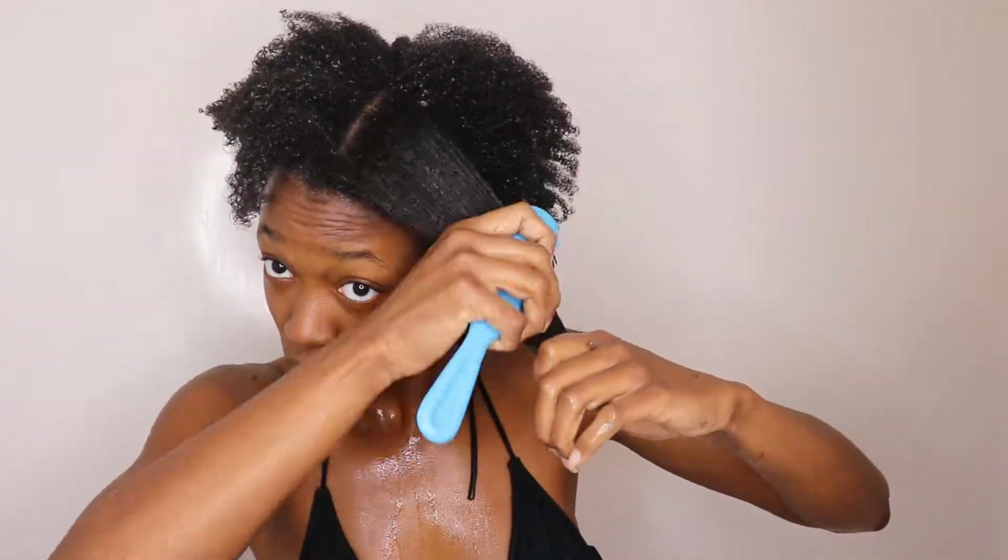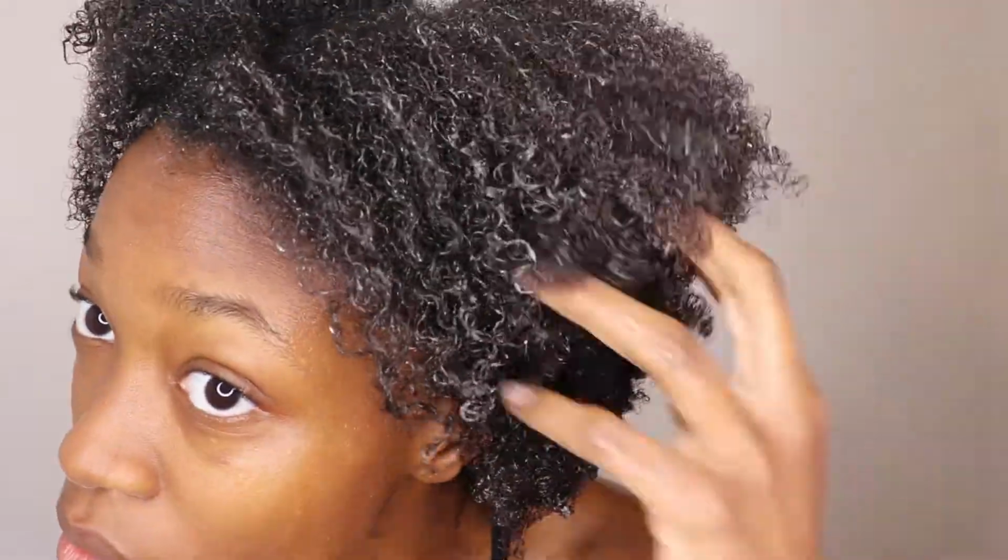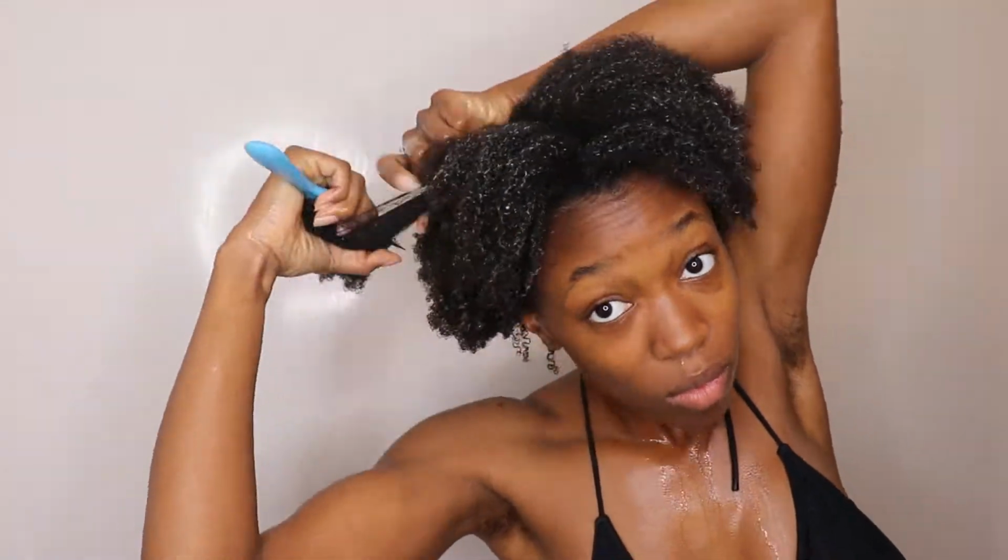I really like the way it was feeling on this section of my hair. And yeah, like I said before, I forgot to detangle in step two, so I did detangle here as I was applying this moisturizer. And I use a Denman brush.